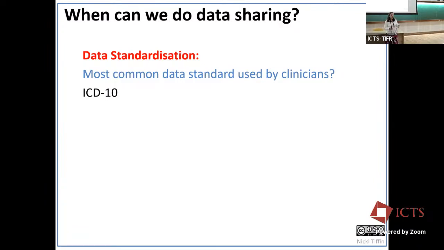And it's hierarchical, so you can have parent terms that encapsulate a whole lot of conditions that fit under that parent term. So there is a structure almost like a tree of ICD-10 terms, and as you go down the tree, it gets more and more specific.